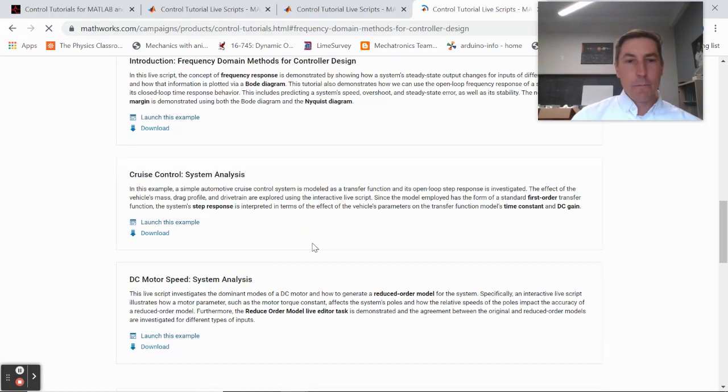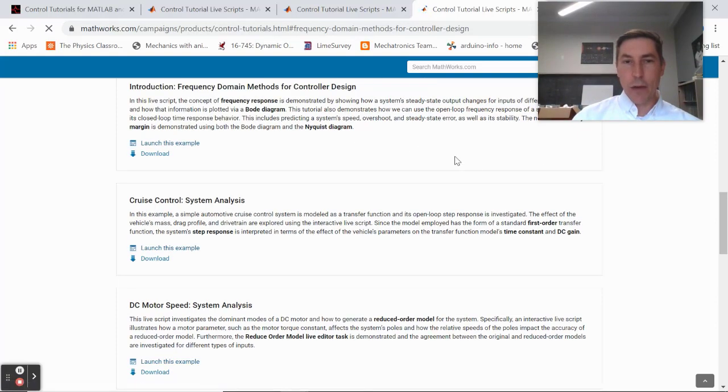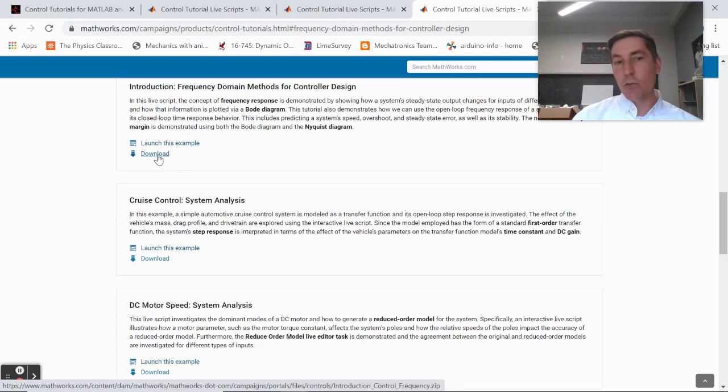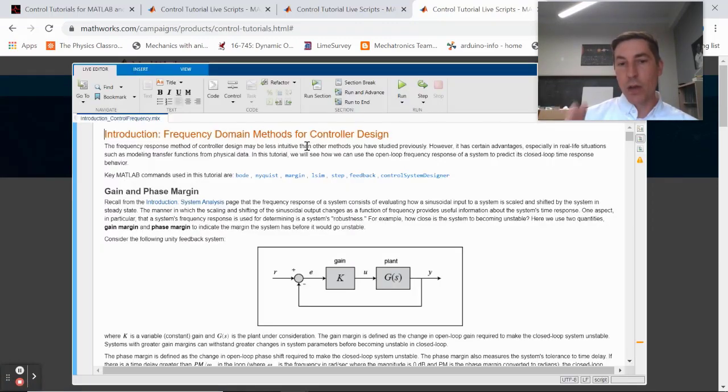There are several examples here, but this is the one example that we wanted to go to. Here you can then download the live script for use yourself, or you could launch this example. What it'll do is open up this live script within the online version of MATLAB. MATLAB Online is really a nice tool in the sense that if you wanted to use this in a class where students haven't necessarily downloaded MATLAB to their own machines, you could use MATLAB Online.